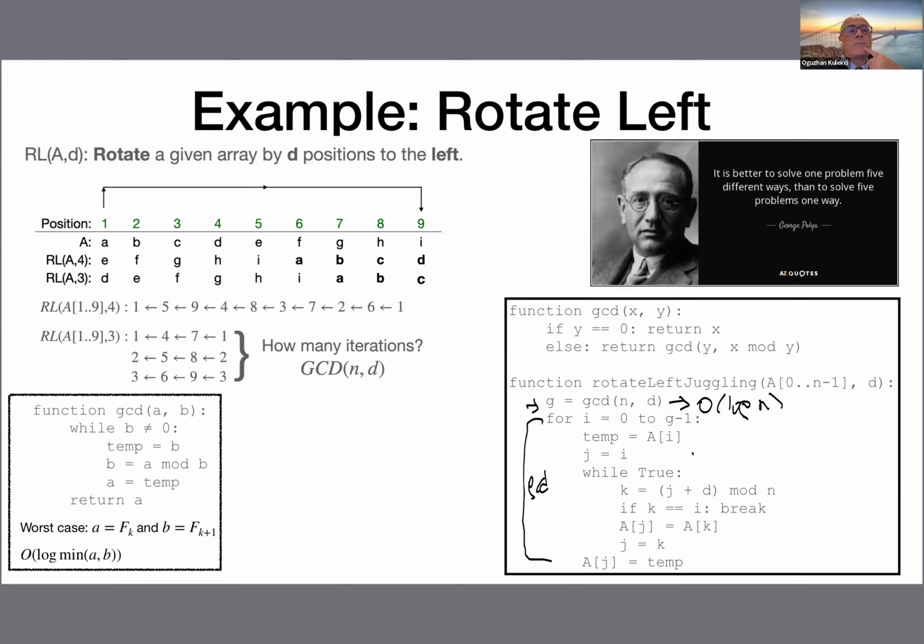If you would like to make the same analysis counting the instructions here, it will be more difficult, because it will be a bit more difficult to count how many times this for loop will be executed. But in such cases, you may think from a different perspective. At the end, what will happen? Each item in this array will be moved to its final destination in just one step, correct?